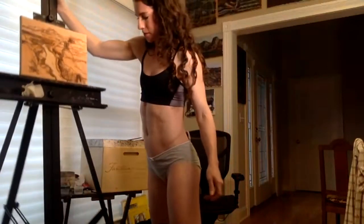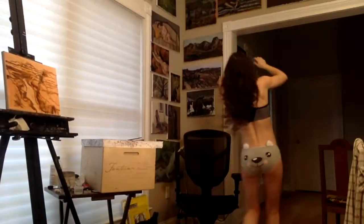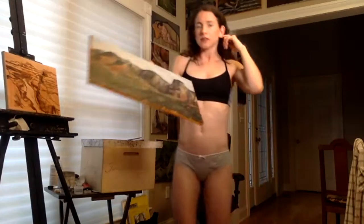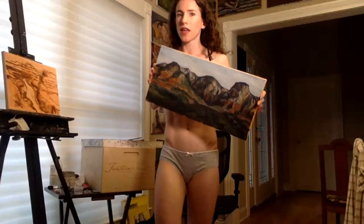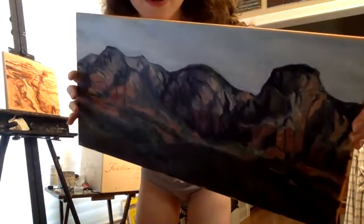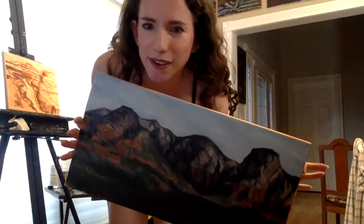So I'm going to start adding the darkest darks. That's how I'm going to start. And let me show you the style that I'm doing. Let me get it back where there's some light. So this is something I've done in this style. I think it's better there. So you can see there's the dark darks and there's the lights. Let me see. It's very glary. I haven't figured that out. So it's a bunch of cascading. I think this is Sedona right here.